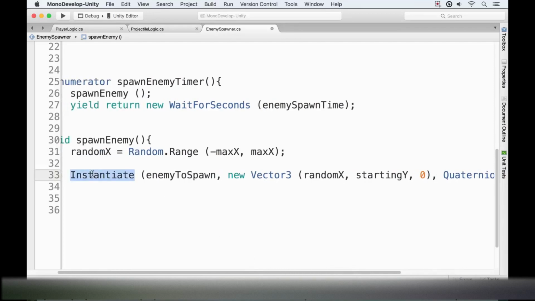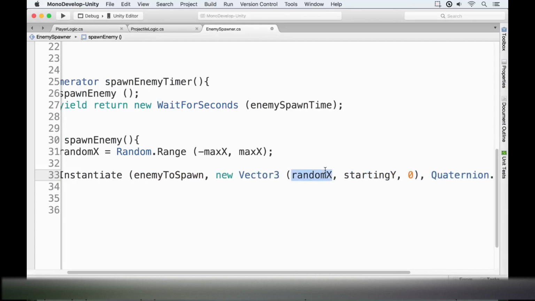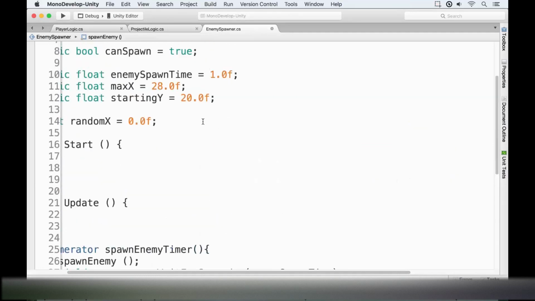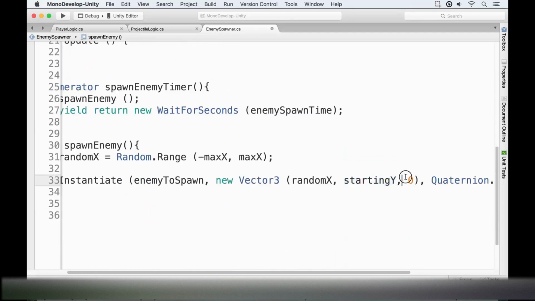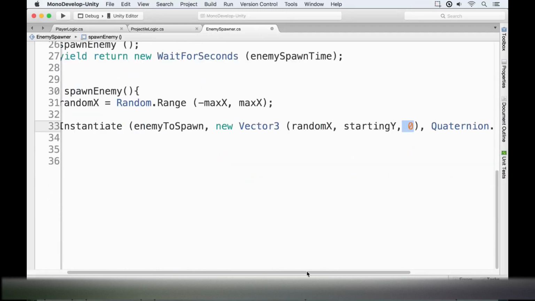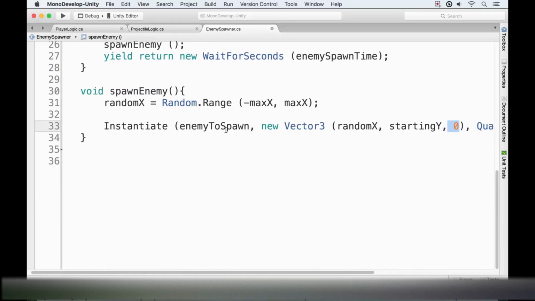All right. Whoa, what just happened here? Well, let me explain this. So we got our instantiate, we have enemy to spawn, and then we have to add in a new position. We need the object, the position, and then technically the rotation. So for the Vector3, if you don't add in this new Vector3 before this Vector3, it won't work. So we're giving it the random x. So every time we spawn the enemy, we're going to set the random x range. We're going to automatically set it to the starting y, which we did set up here. So it's always going to start there. And again, the z-axis is, in this case, not important. So there we go. We have a new Vector3 here, and that's going to spawn the enemy here, okay?